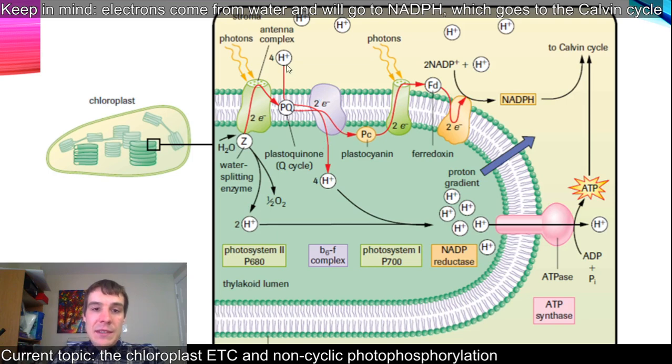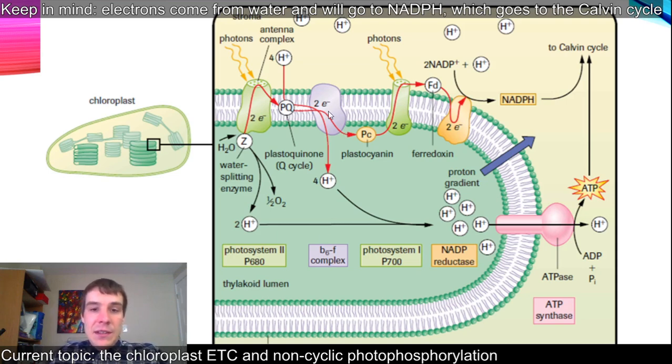This B6F is kind of like your proton pump. Notice that there's no other proton pumping action happening on this electron transfer chain. There's only one pump in the chloroplast, but it's a very good one. It pumps 4 hydrogens when 2 electrons go through it. If you remember with mitochondria, there were 3 separate pumps, and each one pumped just 1 hydrogen when 2 electrons went across. So this one's actually more efficient. 4 hydrogens for every 2 electrons instead of 3 for the mitochondria.